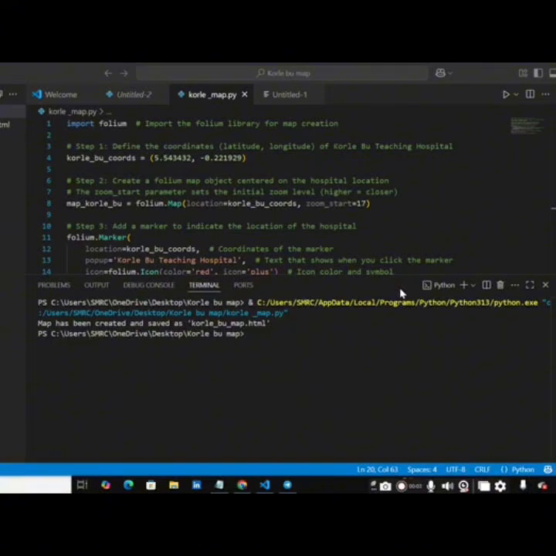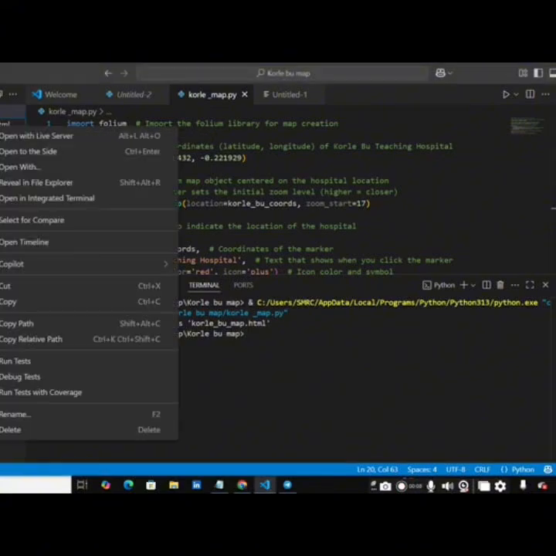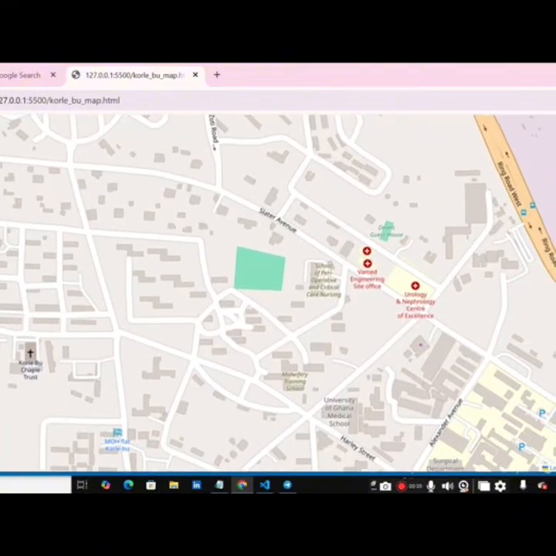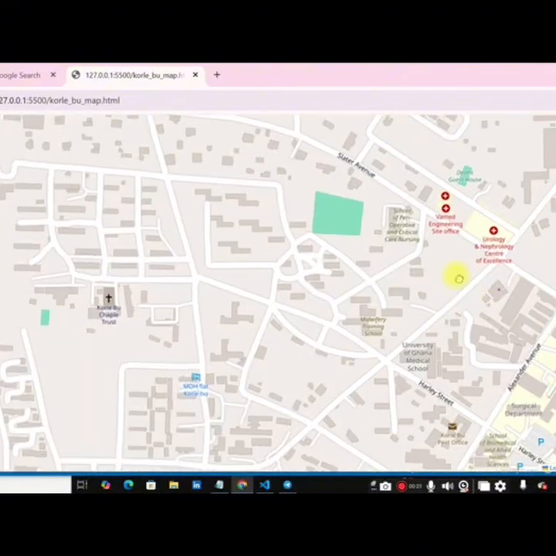Once this HTML file is created, let's open it in the browser. We can do that by right-clicking and selecting open with Live Server. Okay, so this is our map.